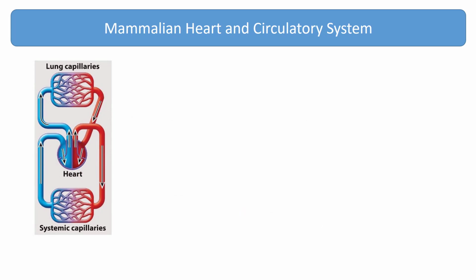Birds and mammals evolved a separate pulmonary circuit to the lungs and a systemic circuit to the rest of the body. This double circulation was made possible by the evolution of a four-chambered heart with separate atria and separate ventricles. As a result, these animals can pump blood to their lungs under lower pressure. This organization has two advantages. It increases the supply of oxygenated blood to active tissues, and it increases the uptake of oxygen at the gas exchange surface. For birds and mammals, metabolic rates increased and endothermic lifestyles became possible.